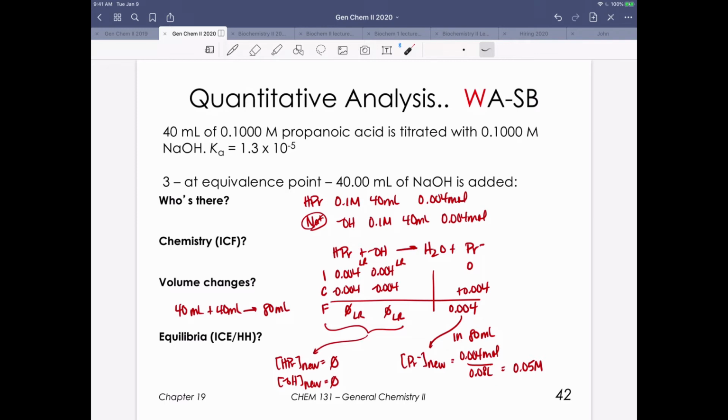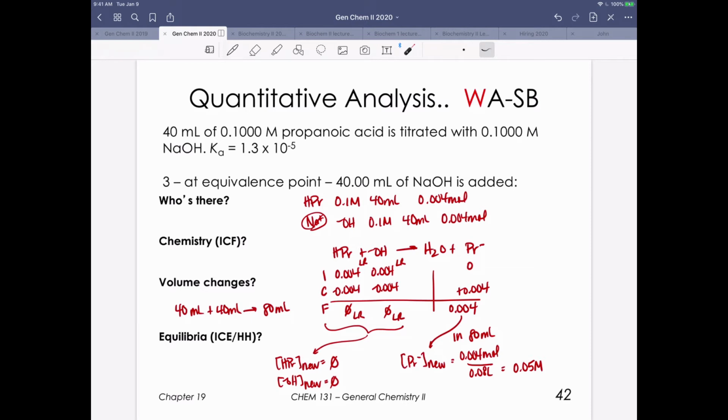Now, keep in mind, this doesn't mean that the pH is going to be equal to 7. Remember, I told you in the last slide it's not equal to 7. And this is the reason why it's not equal to 7. When the dust has settled, what we have left here is a conjugate base of a weak acid in solution, and not an insignificant amount of it. We've got 0.004 moles of it. So again, if we know that that's contained in 80 milliliters because of the two solutions we mixed together, we know that the concentration of this weak base, this conjugate base of a weak acid, is 0.05 molar.